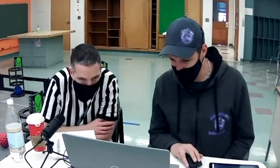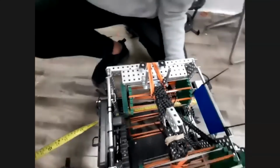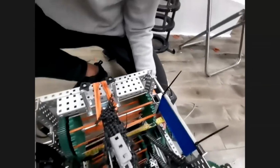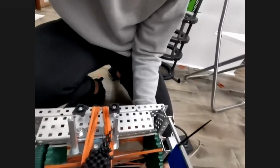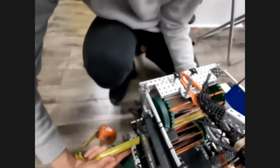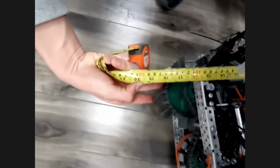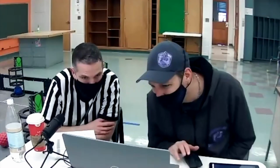So you get one side. Okay. And then we fold the other side in. Okay. 18. Yes, you're still good. Okay. All right. Thank you.